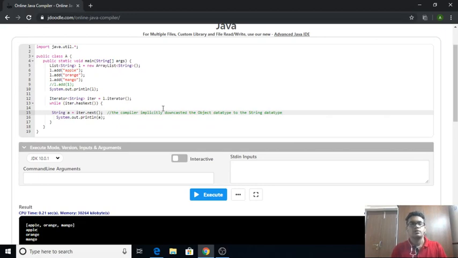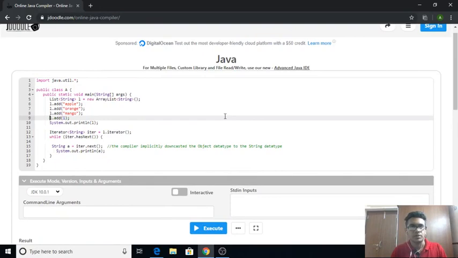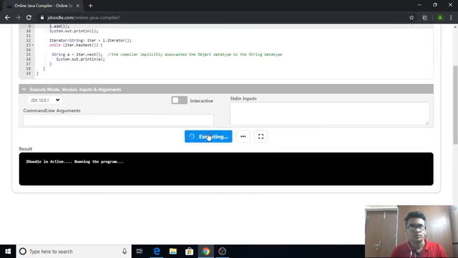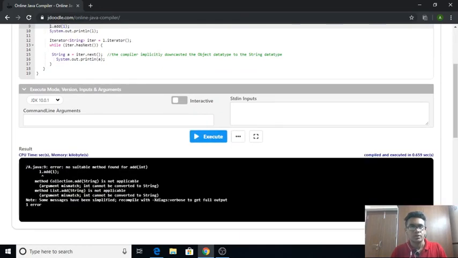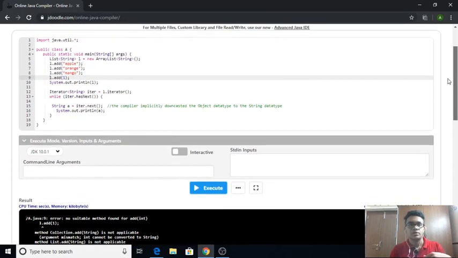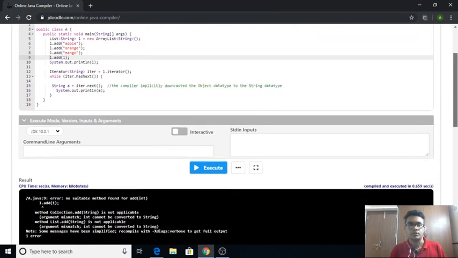Now if I uncomment this line of code and run the code all over again, then the error that you get is a compile time error, and this has been thrown because the compiler has already performed all the type safe operations, and it has come to know that the list, which should be of the string data type, contains one non-string data type, and therefore it shows the error at compile time itself.